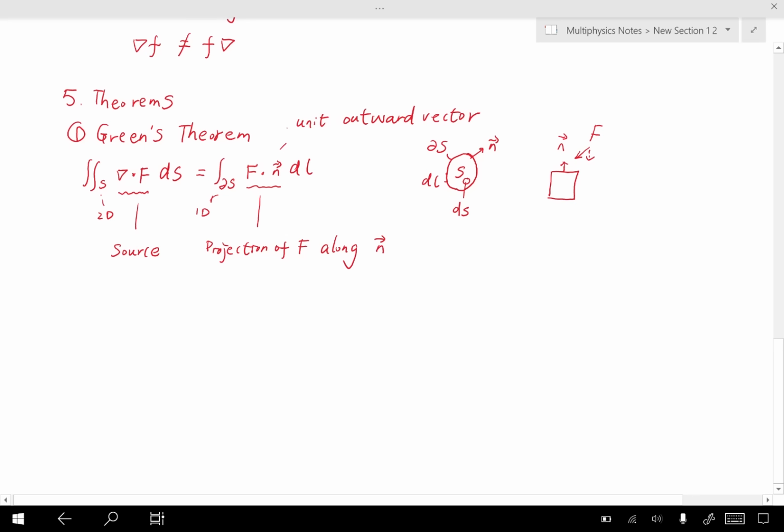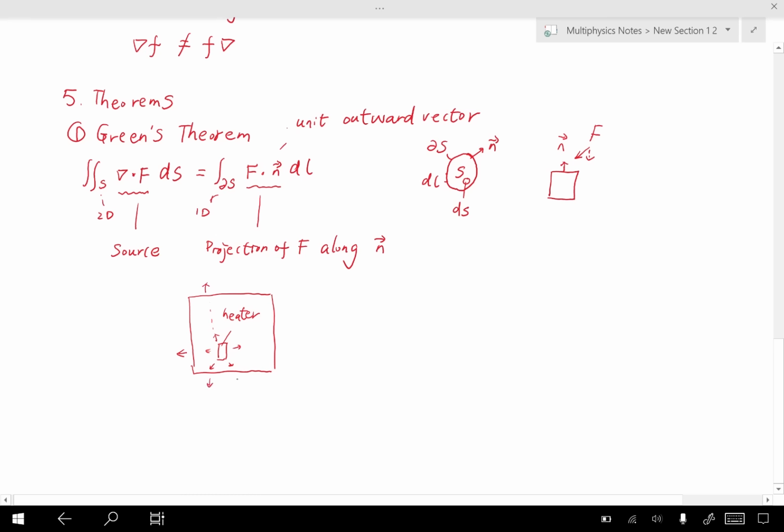So let's think about it in this way. For example, in this classroom, let's say we have a heater here. The way to understand it is that the heater can be understood as a source, right? If you have a heater here, the heater will generate heat, and the heat will move out of this classroom. So the heat generated by the source equals the heat getting out of this classroom through all the walls and the floors. Can you guys understand this?